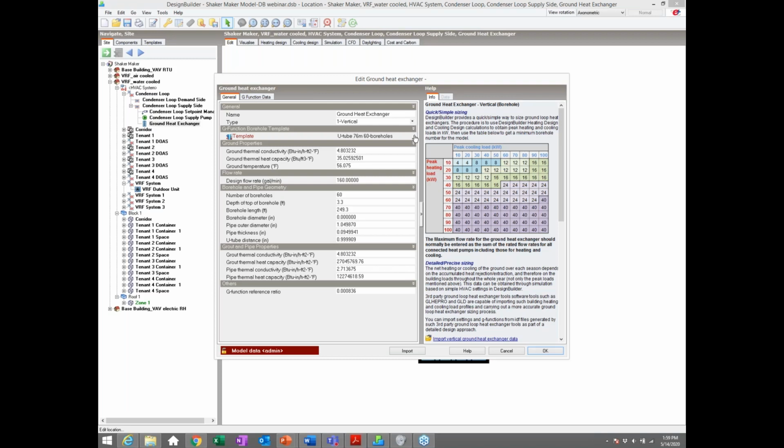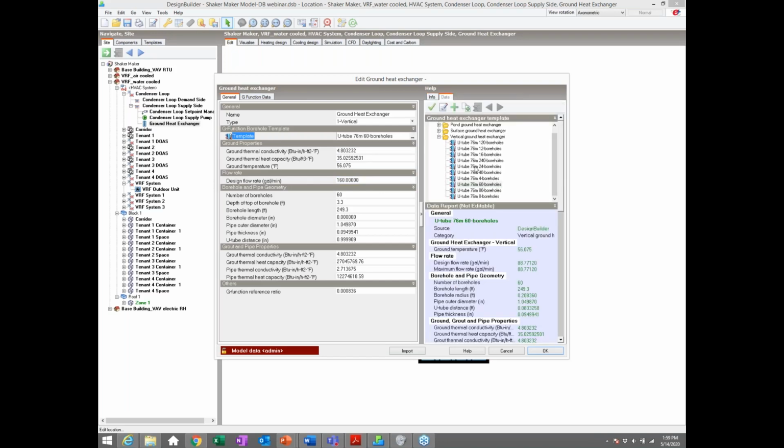So similar to how the templates give us a good starting point for the VRF, we're going to do the same thing for our geothermal system. Basically, you need to choose one of these templates, which is pretty much the same system, just with different numbers of boreholes. So I use a standard estimate at about, for a 176 meter borehole, which is about 250 feet, you can reject roughly 1.25 tons out of your loop.